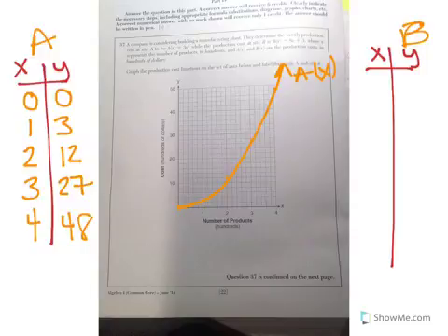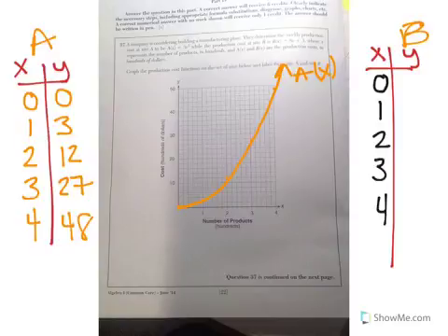Okay, so now B, 8x plus 3. Let's do the same points. Let's use when x is 0, 1, 2, 3, and 4. The reason I know to use these values is because, look, there's only a 1, a 2, a 3, and a 4 on my graph. I'm not going to go on to 5, and I'm not going to see the negative values. So I'm just going to put the points that I know.